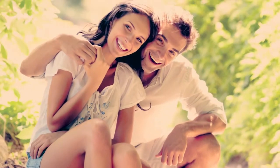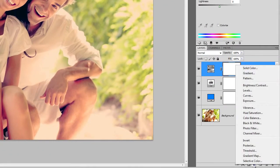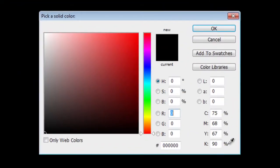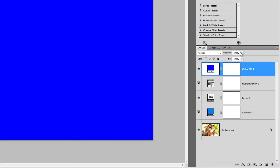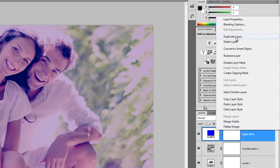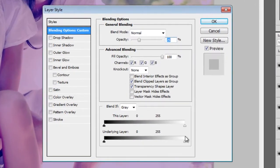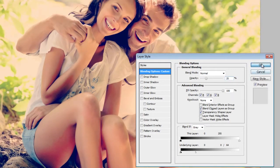Finally, we're going to give the black areas in the image a blue tint. Click on the New Adjustment Layer button, then choose Solid Color. Set the color to 255 blue, then click OK. Reduce the opacity of this layer to 25%. Right-click on the layer, then choose Blending Options. In the Blend If area, drag the white input slider towards the left until the number changes to 64. Hold down the Alt or Option key, then drag the left half of the white input slider to the very left. It should detach and give you a smooth blending. Click OK to apply the changes.